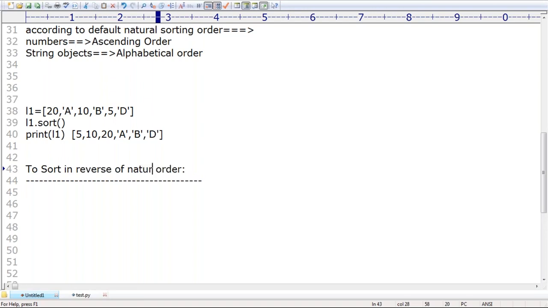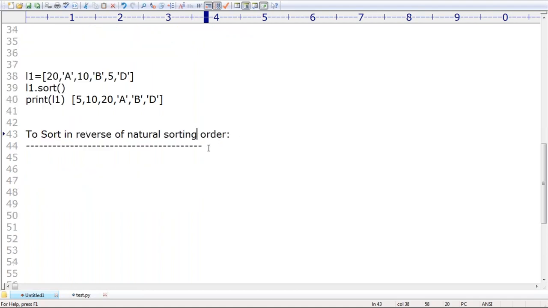Better to use the term natural sorting order. How can you do that? Anyone, can you please guide, sir? Vallabh is telling something excellent. Yes, to sort in reverse of alphabetical order. Ravinder is telling something.